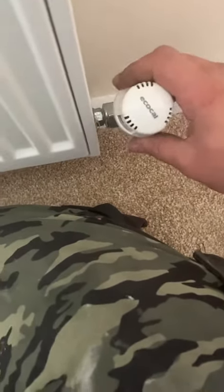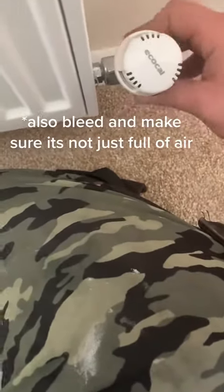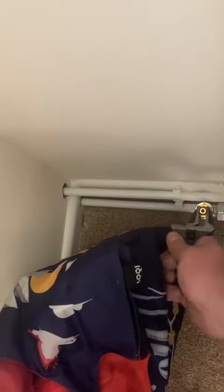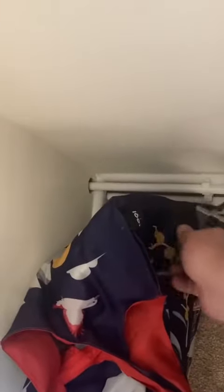Now, the radiator that's not getting hot, just make sure that it's not a stuck pin. And also, you want to make sure that the lock shield valve is fully on. Really, all you're going to need is a spanner, a screwdriver, maybe a pair of grips.